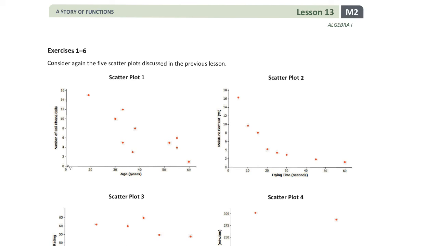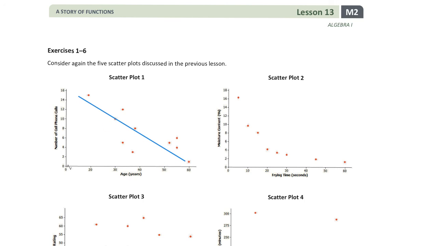Basically, what we need to understand here is we've been talking about scatter plots, and what you learned in previous grades and what you've learned in this is that the only shape that you've really learned to use for the line of best fit is like a straight line. So if I look at this data right here, in this first scatter plot, if I were to draw a line of best fit here, you might draw something that looks like that. And that would make sense. This data lends itself to have sort of a line shape to it, all right?